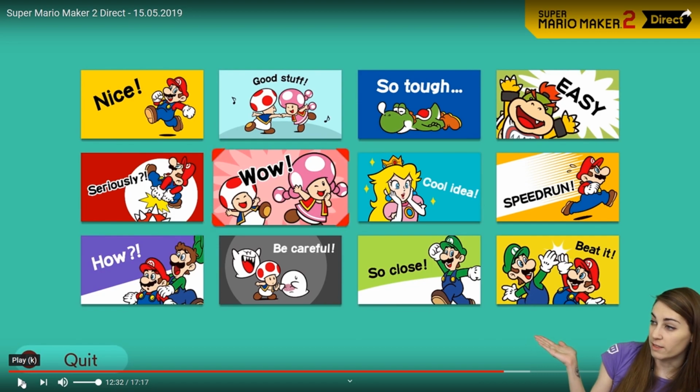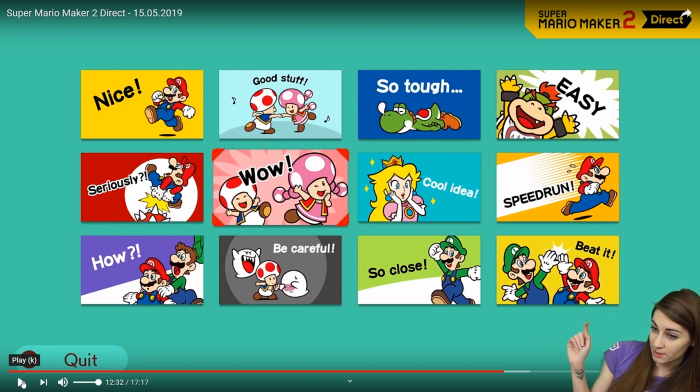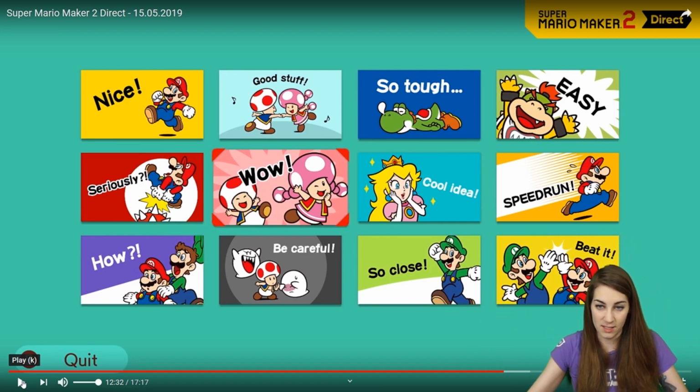Here's some screenshot quality for you. If you want to take these and use them for your own stuff, please do. Take it now. Press print screen. But yeah, there's all kinds of cool stuff.